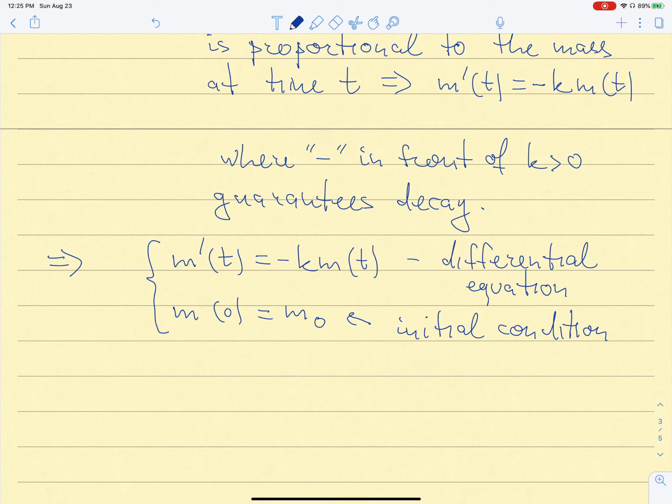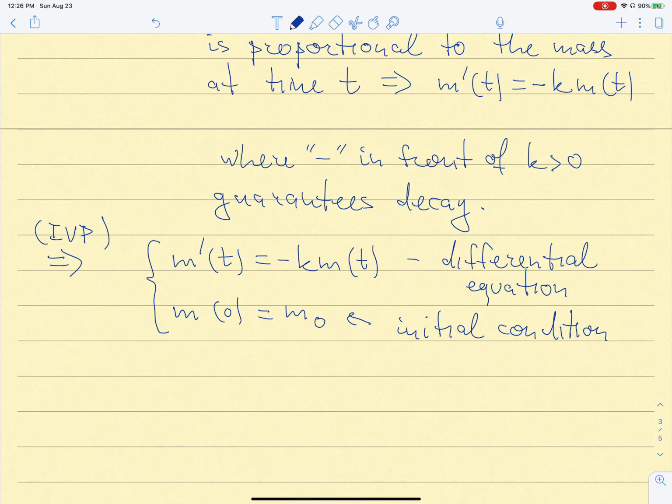Now in the previous case, I needed two initial conditions. In this case, would one initial condition be enough? And I claim yes, because in the previous example, the derivative was a second derivative. So at the end of the day, after integrating, we had two unknown constants. But in this case, the equation only involves the first derivative of m. So integration will produce a single constant. So that means that it would be sufficient to impose one initial condition to determine that constant. Okay, so we got our initial value problem. So that's our IVP again.